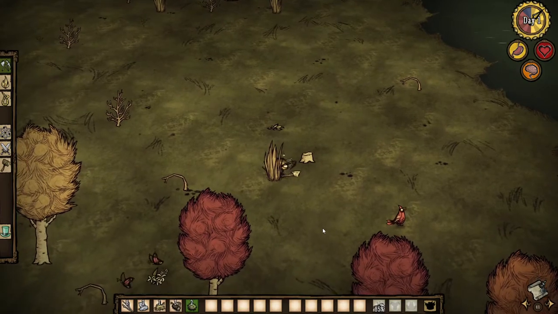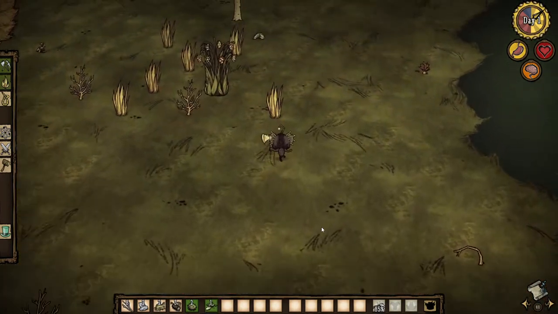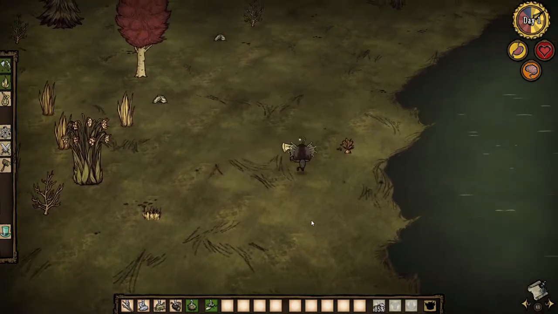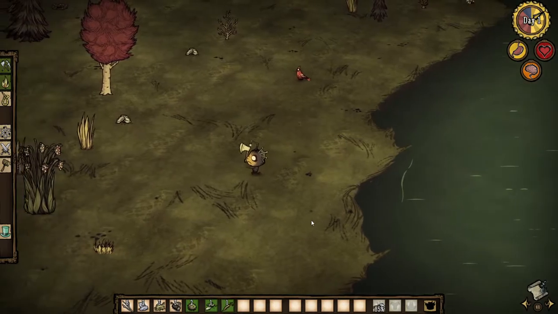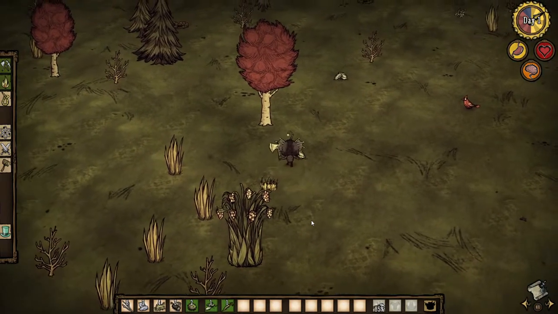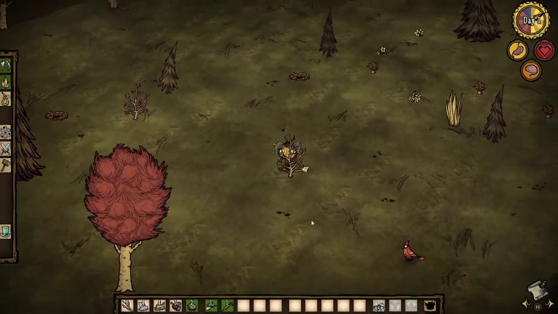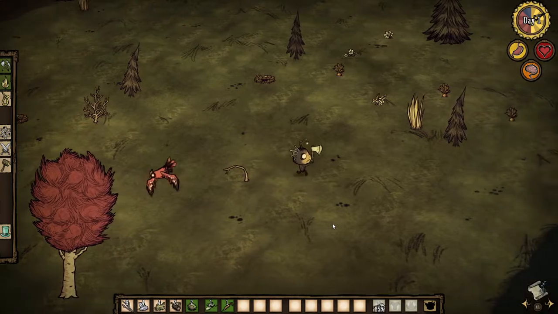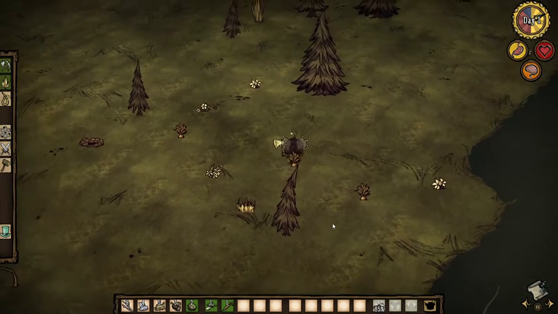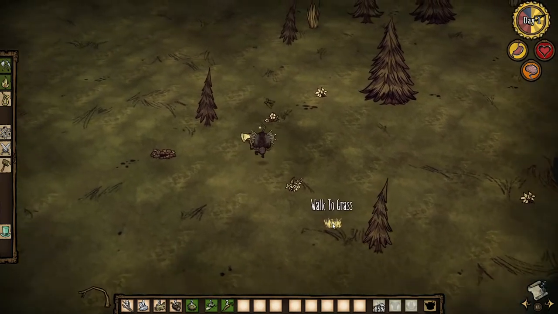Now, I think Wilson is probably the easiest character to start off with. I don't think Wurt is too difficult. The main difficulty with Wurt is that she is a vegetarian. And the way I play, I usually kind of rush crockpots and live off meatballs to start with. But with Wurt, I'm going to need to probably live off carrots for a while.